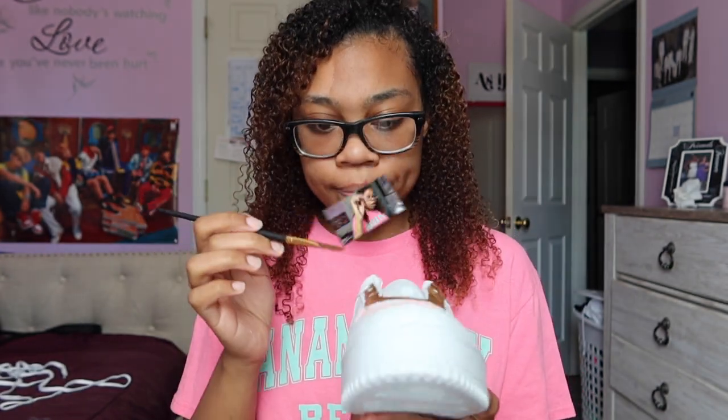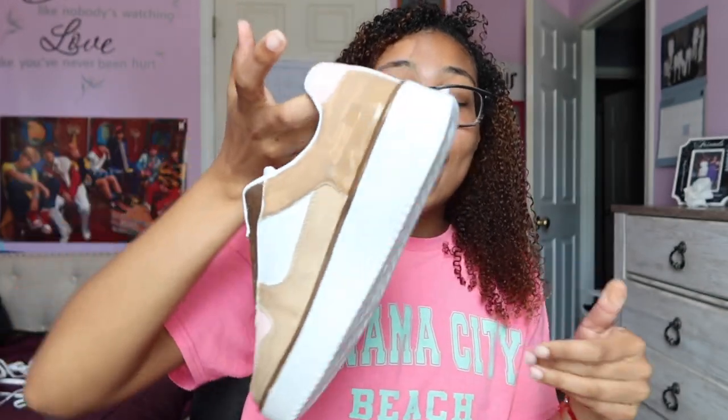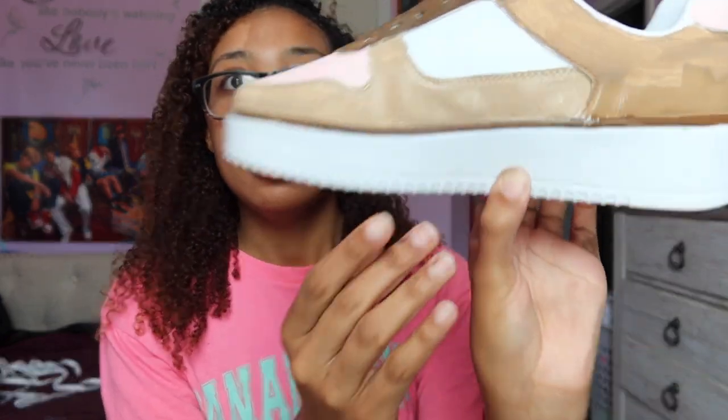All right y'all, so I just finished one shoe and this is how it looks. I like it. Up close you'd be like, girl what the heck? But from afar it looks really good. These two shades of brown are very similar, so I had to mix some of the browns together so they could look different. I had to put like 30 coats of the chocolate brown on because it just looked bad, but from afar it looks really good. Now I'm going to do the other shoe, let it dry, and then get dressed to show y'all the entire outfit.